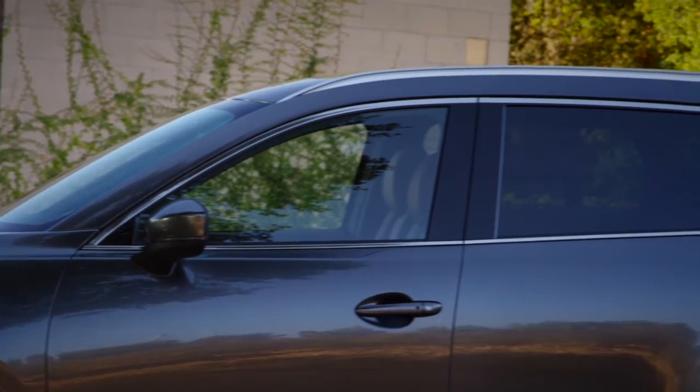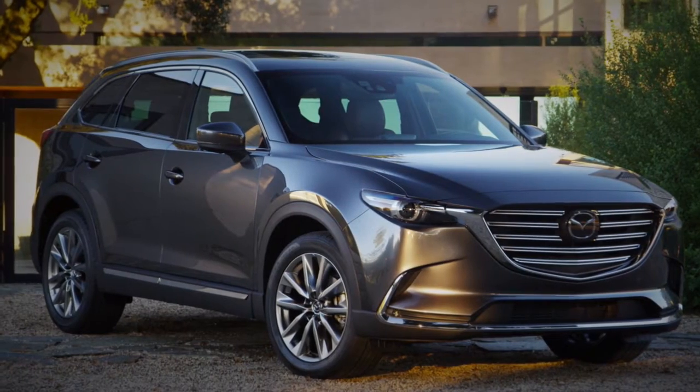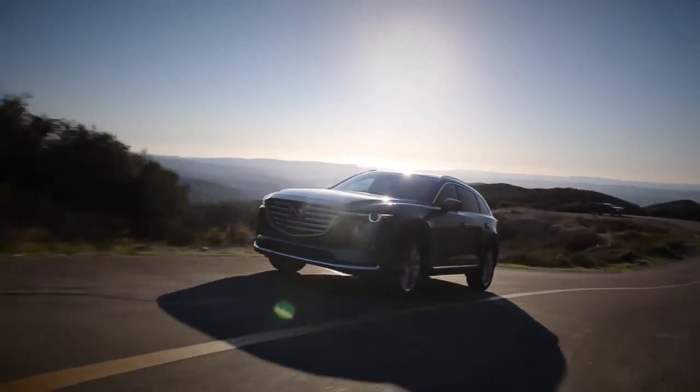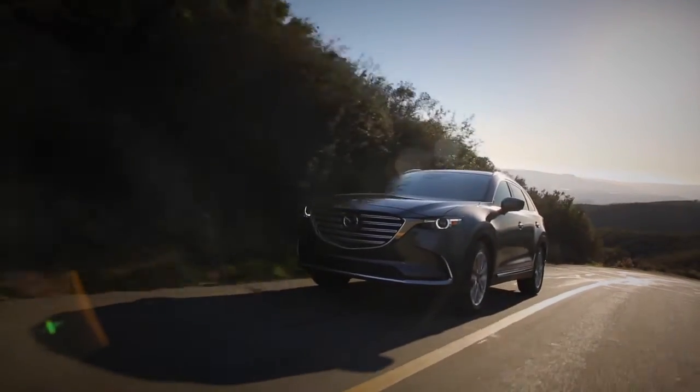There are a lot of things to like about it, starting with the way it looks. It's sleek and bold with a big grille and swept-back lines that, to my eye, look prettier than most of the boxier people movers it competes with. The new CX-9 comes with standard LED lighting across the lineup, too, something that was only offered on luxury vehicles until fairly recently.